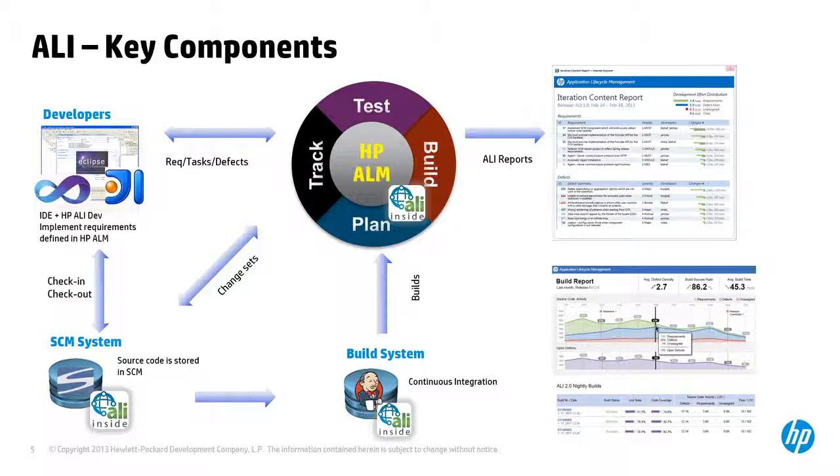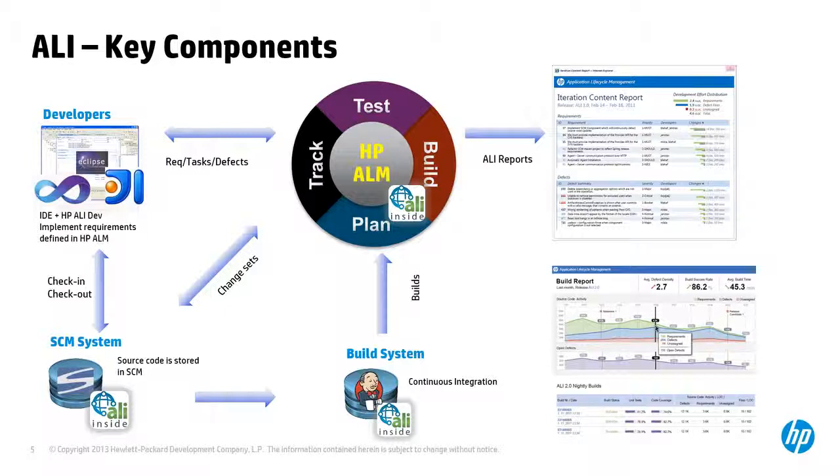So without moving out from the tool where they are most productive, staying in the IDE, they can connect to ALM. They can learn about the tasks, requirements, defects, simply what they are up to, what they are supposed to do. They can implement the code and submit the changes. The IDE plugin will inject the right commit message, and from the commit message, this is exactly the area from which ALI will try to obtain a reference to work items, meaning requirements and defects, to establish the full traceability. So for developers using our plugins, this is extremely simple, and it's done in the background without noticing.